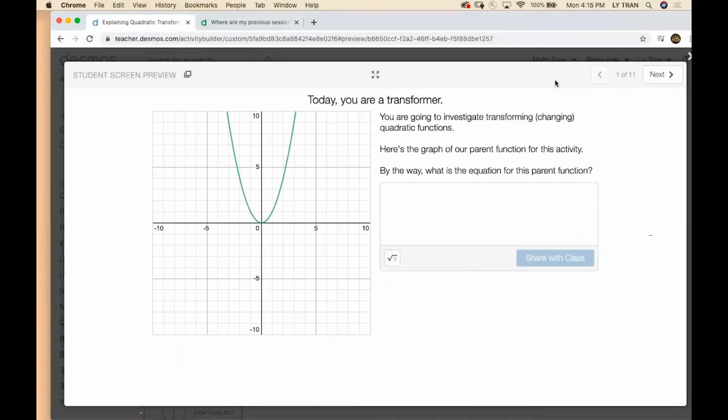Okay, so today we are learning transformation of quadratics. In order for us to do that, first things first, we have to know what a quadratic parent function is and what it looks like. Now, to be a quadratic, you gotta know your specialty. Your specialty is that you need to have a power of 2 and you gotta have a U shape. It's gotta look like a U.